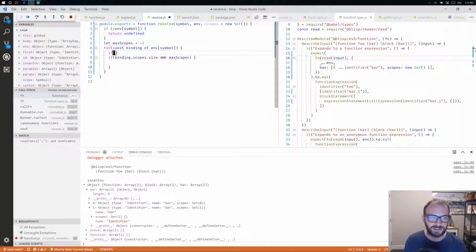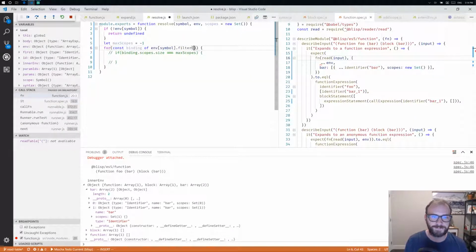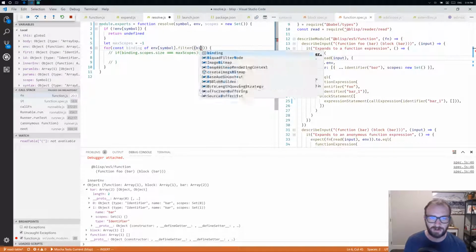What we want to do is actually, I'm going to comment this out. I was getting ahead of myself. So we want to filter down. All right, so inside here, let's filter. So we have a binding.